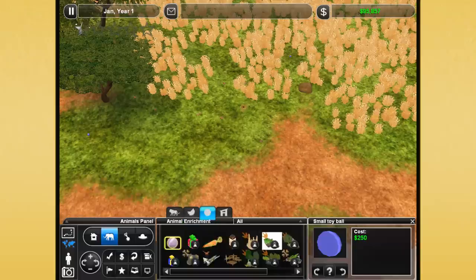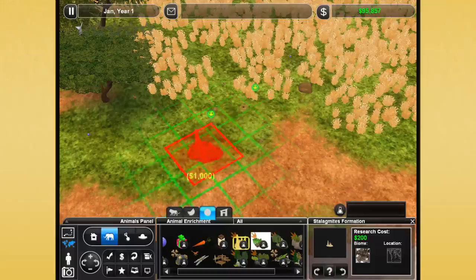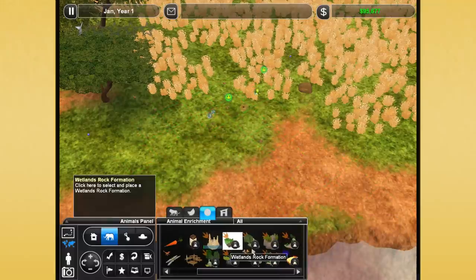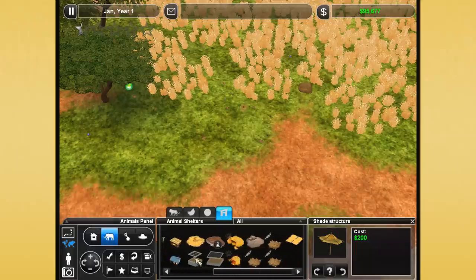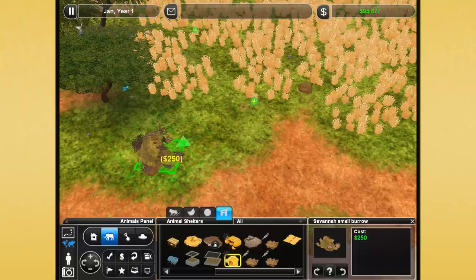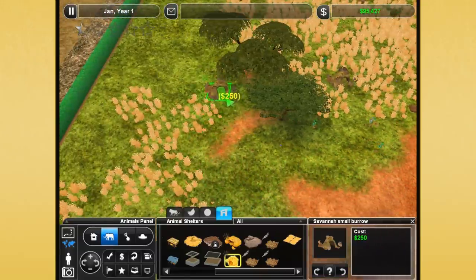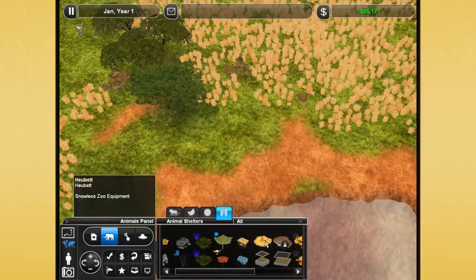Let's see. Maybe a decoration piece. Stalactite formation! Close enough, if you ask me. That looks kind of like what you would expect a termite mound to. So let's do some research on the stalactite formation. We have savanna burrows. Ooh, these are really nice. I could definitely see something going into the savanna burrow. So let's put down a couple of those, and we'll imagine that's where the insects are going.